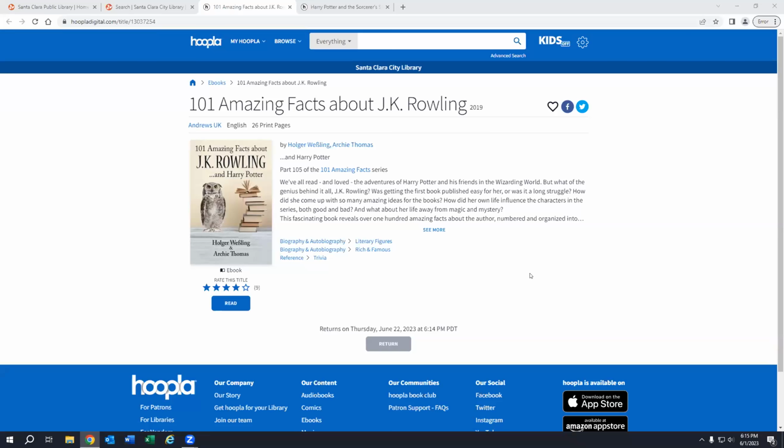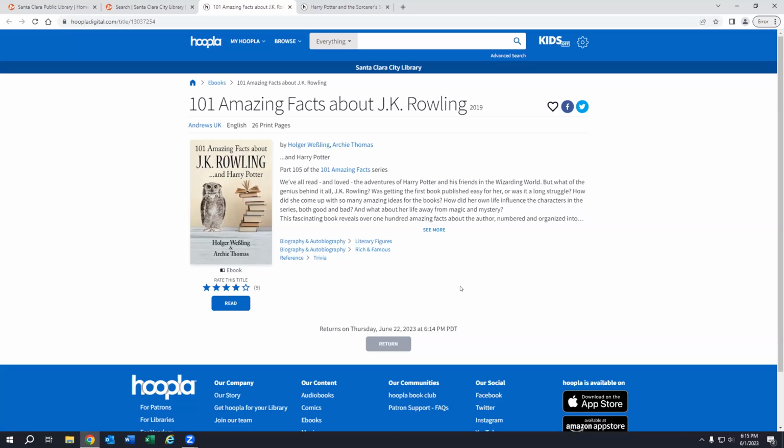One of them is, does Hoopla work on mobile and desktop? Yeah, great question. So Hoopla does work on mobile and desktop. Right now, what I'm showing you is the desktop version. So this is accessed through a website, and you can use it on a computer. Later on in the class, though, I'll also show you how to access Hoopla on mobile phones. And to do that, you'll use the Hoopla app. And both of them work the same way. You can do all the same things. It's just whichever one is more convenient for you to use.